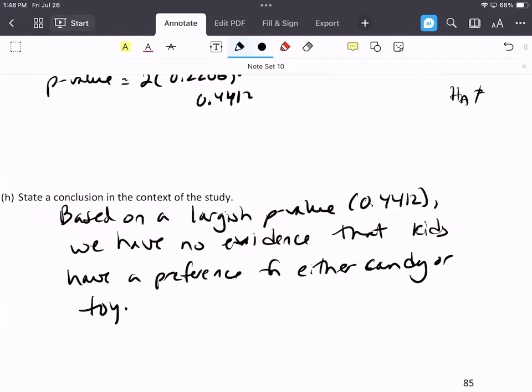So should this be the end of it? No, it would probably lead to a different study, looking at it more in depth, maybe using a better candy, and maybe using a better toy. Probably still do it in Connecticut again, because we'd be interested in seeing if there were ways we could make that change. Maybe offer fruit and a toy. Ugh, no, because we're interested in candy. Yeah. But anyways, it would lead to further study. It's not like this is the very end of where this would all lead.